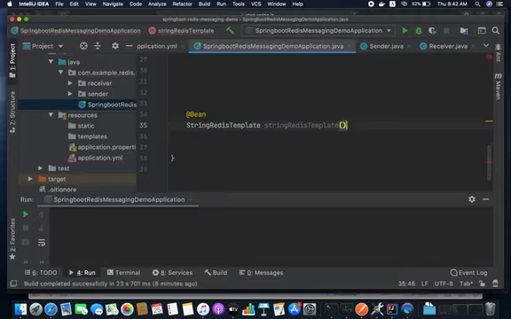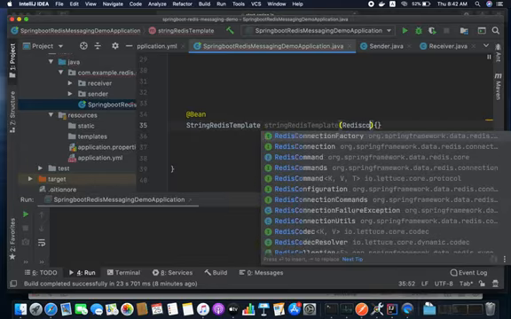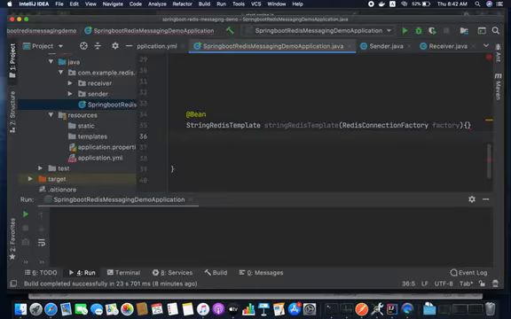This bean will use the connection factory, that is the RedisConnectionFactory. Let me return a new StringRedisTemplate and add this factory here.